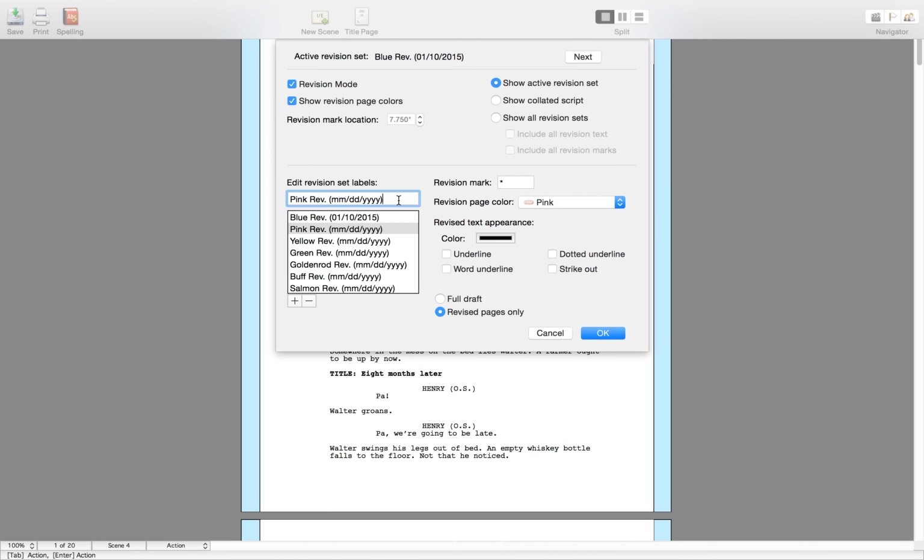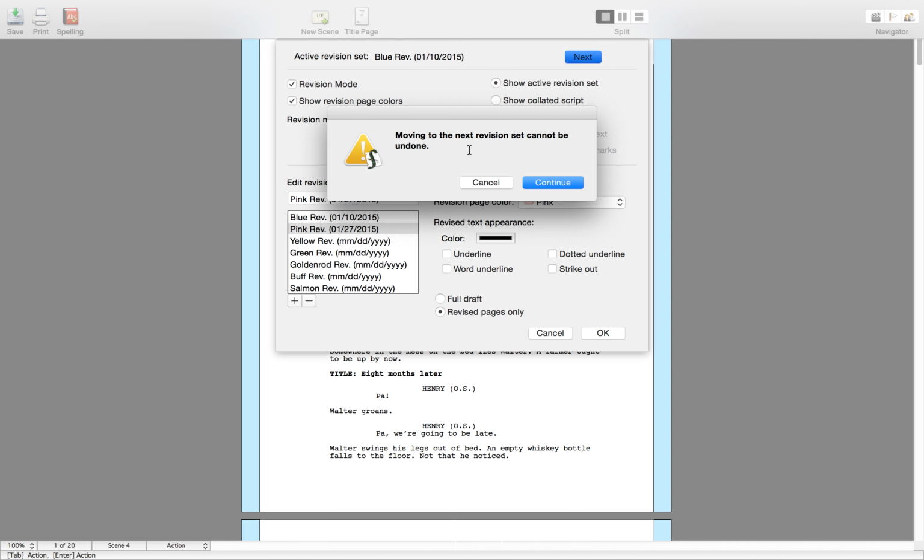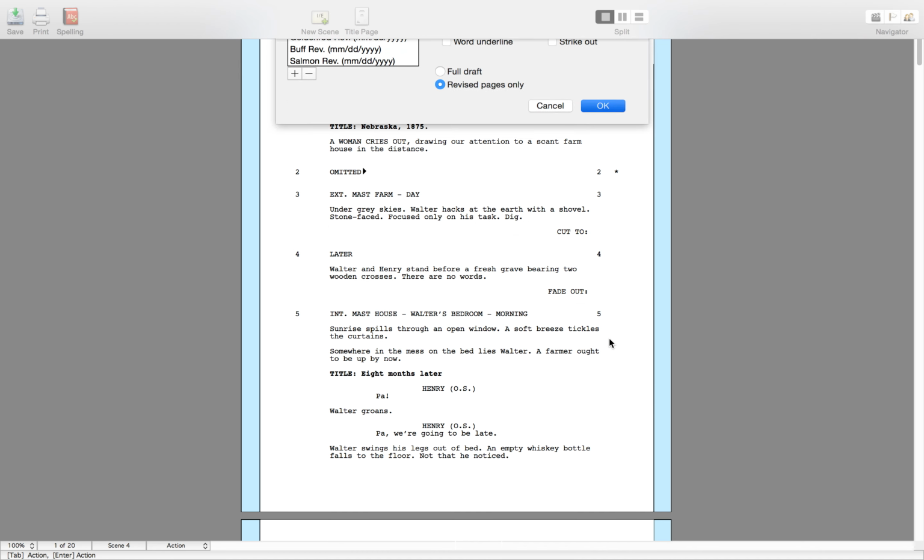I'm going to prepare my pink revision with the revision set label. In our scenario here, I'm using January 27th, 2015. And I'm going to update the revision set from blue to pink. It's giving us a warning: once you move to the next revision set, it can't be undone. We're okay with this? Click OK.